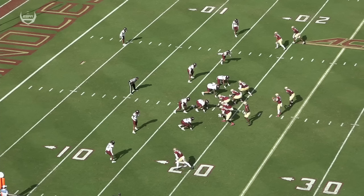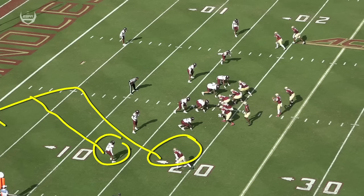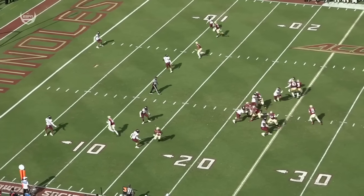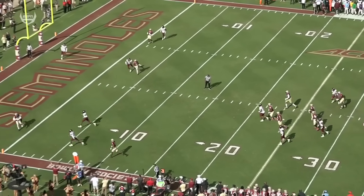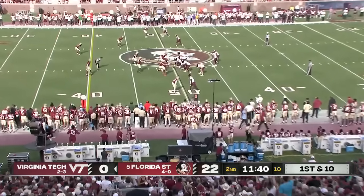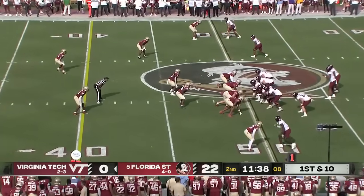Here we have it. He's just gonna run up and come back out here to the flag. Just watch the corner — watch him back off and just play soft zone-type coverage. And there's nothing you can do. He should stay outside leverage for that corner route that he ran. The reigning ACC running back of the week.